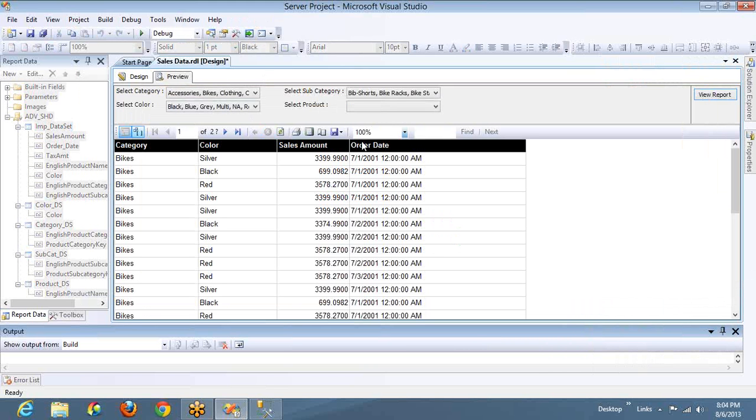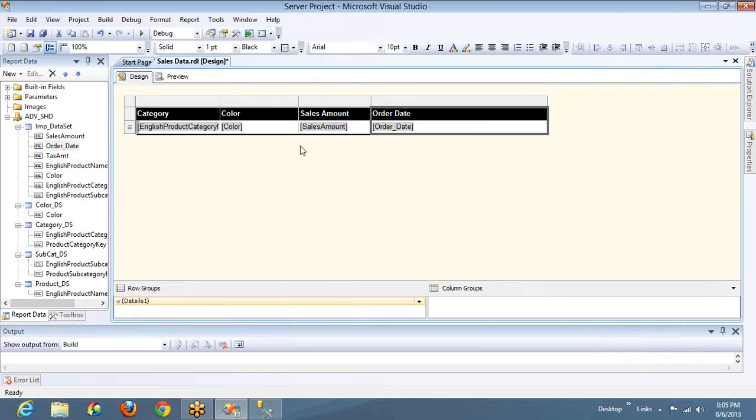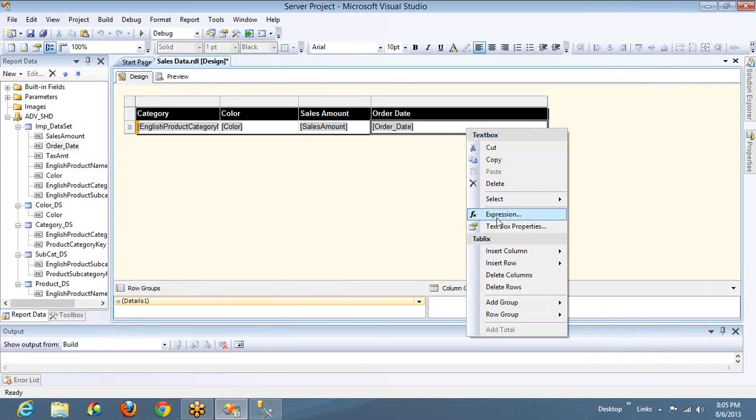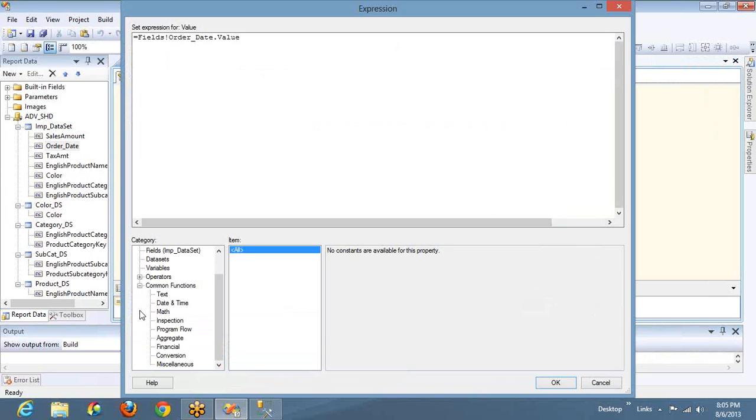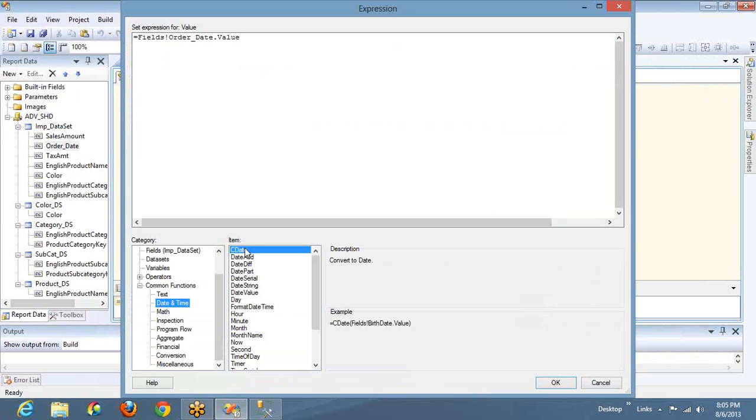You can see it is getting the order date of this particular product or category, whatever it is. Now I'm going to use this column to explain the datetime functions. The first function we have to look at is CDate. If the column that is coming from the database is textual, in varchar data type or string data type, then to convert it to date fields we use CDate.